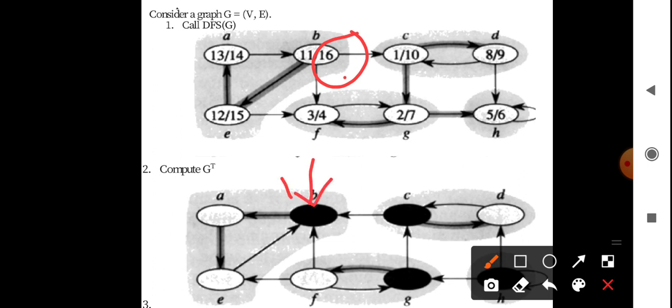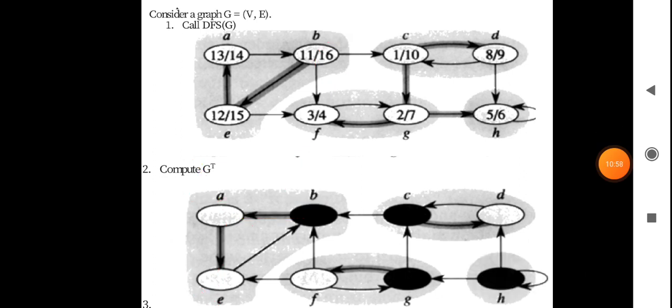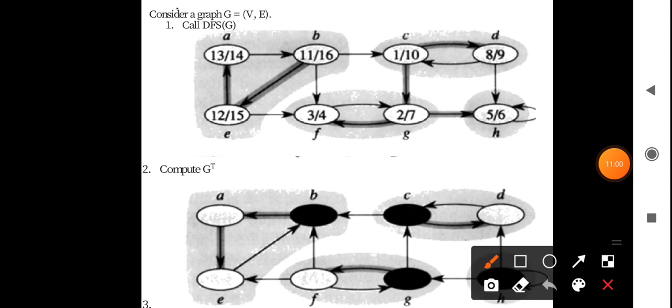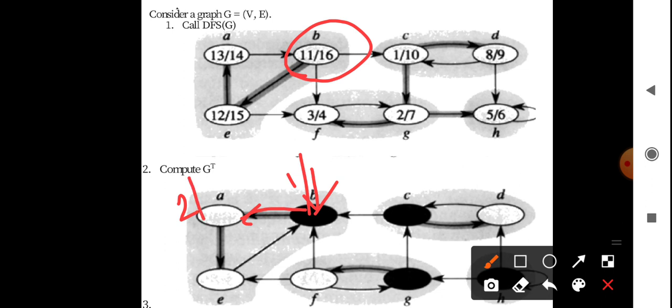This is considered as 1, then the outgoing node is only this path, so the next one is 2, then the next outgoing is here, 3. We are starting from F, which has the maximum finishing time, that is 16. So from here we start with 1, then move on to A, which is 2, and next here it is 3.